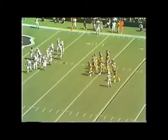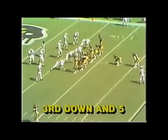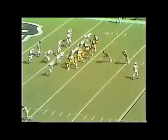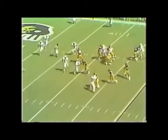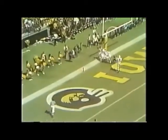I'd look for Iowa to throw the ball on this particular thing. Probably that sprint out type of an action, which they do so well. Third down and 5. Here's the half roll by Long. He's looking, fires in the end zone, and it is incomplete, overthrown. Triple coverage on the play on Scott Helverson. I think Long really threw that away more than anything.